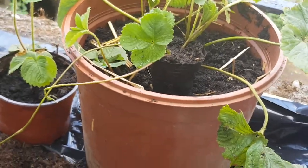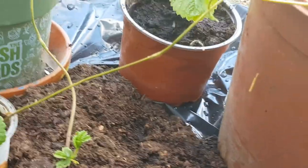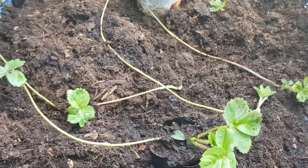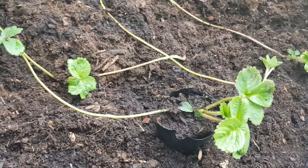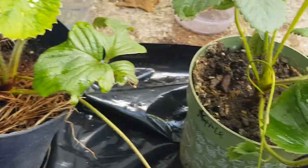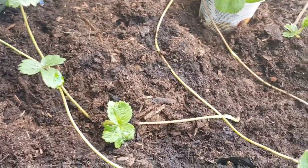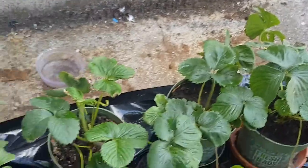So guys, this is how I propagate my strawberry to have more plants. I don't have a bigger space, but I have to maximize the little space that I have to get this strawberry out — beautiful! If I leave them now they will fill this place, and I want to have more of it, so I'm letting it grow. I came today to give them some water and make the place moist for them.